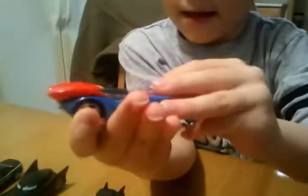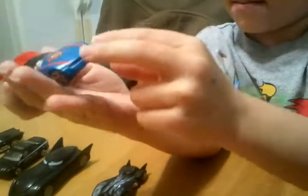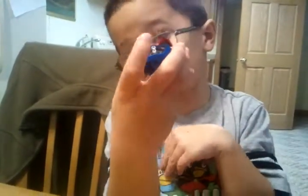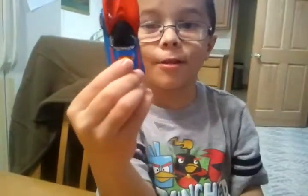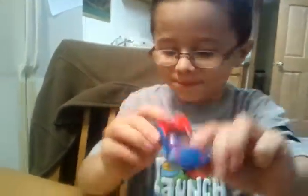All right. Here you have the Superman car. It makes it look like Superman, but it doesn't have this red spot. And it doesn't have this black spot. As you see, it has this Superman logo and its cape, which is kind of pinkish reddish when it's in the light. And it looks like a mad mouse and when you can really see it, does it?